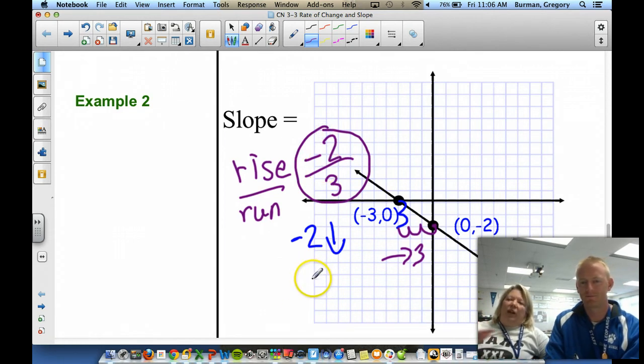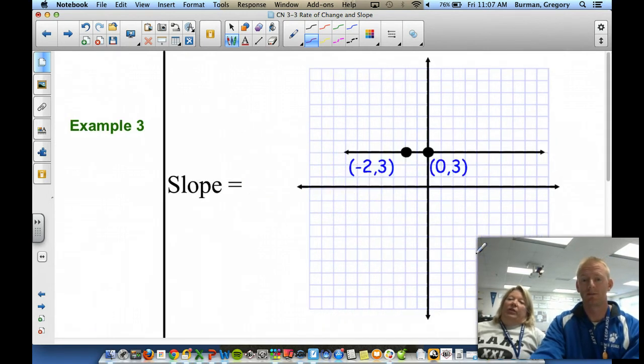Once again, we are always running, but we're not running in a negative fashion. It's really the going up and down that determines whether or not. So it's really the rise that will give your slope that positive or that negative value, especially as we read from left to right. If you read it the other way, it's going to change things. We want to be consistent, because math is the science of patterns and symbols. Our pattern is what's going to keep us going in the right direction. If we change patterns, then we're going to do things wrong.